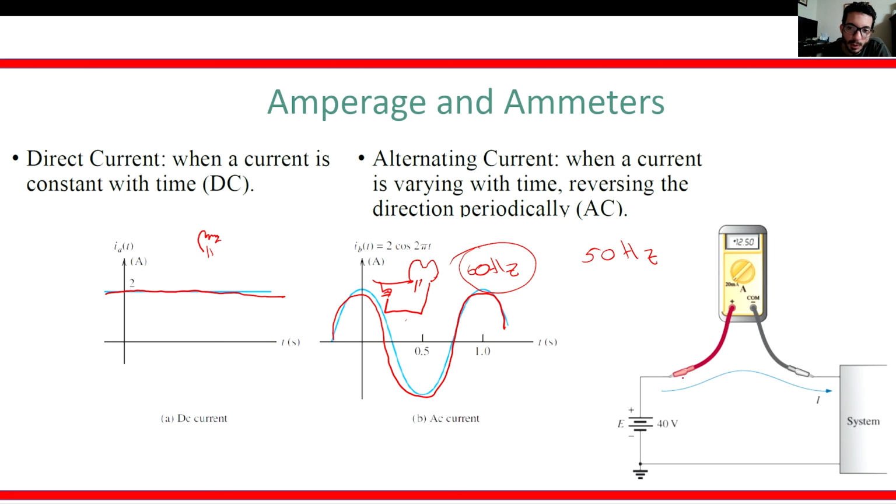The other concept is how to measure current and voltage. We already saw that to measure voltage, you simply put the probes on the points of the circuit that you want to measure. But to measure current, you have to connect your meter in series with the circuit. So you have to remove a wire or break the circuit, then connect your probes to close the gap where you removed the wire. So the electric charges are going to go through your meter so that you can measure the current.